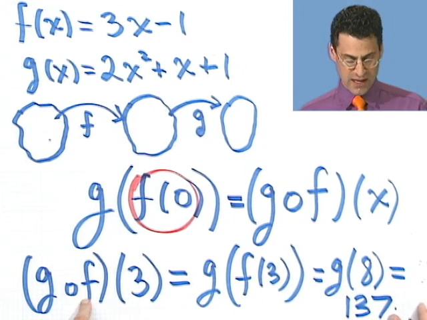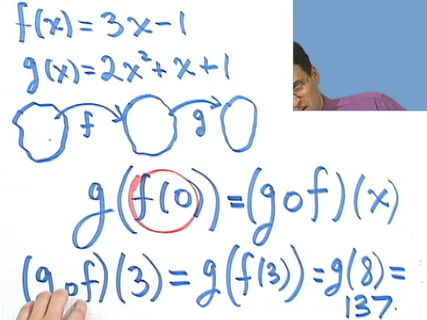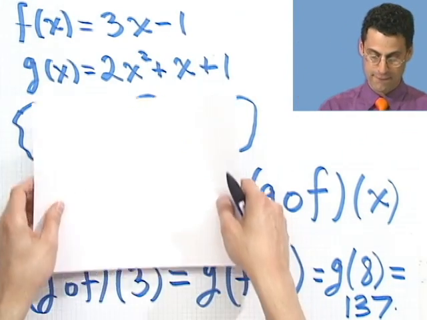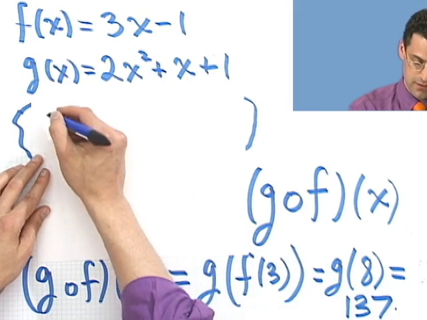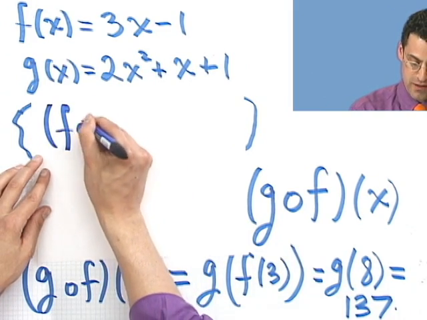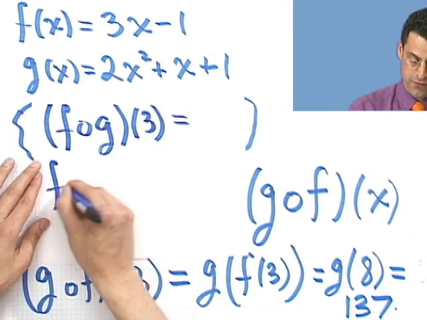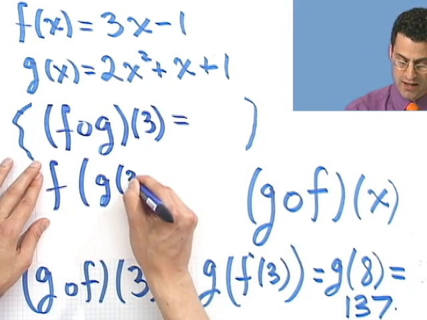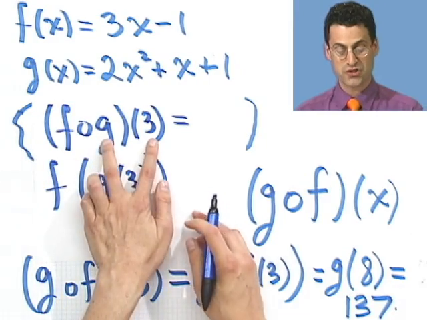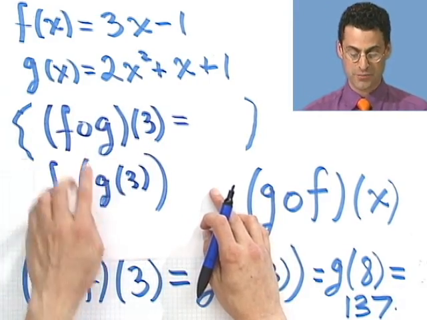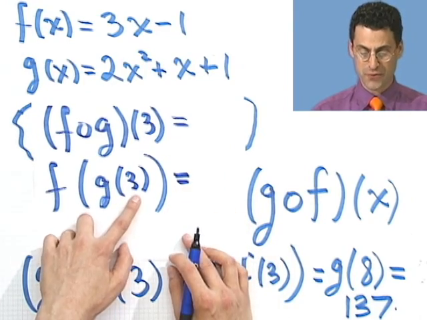All right. Let's try one last example just to see that, in fact, this can actually go the other direction. What if I took the following? What if I took f∘g, f composed with g of 3? What would that mean? That would mean first I figure out what g of 3 is. So I just first do the g. Whatever says here, I do that first. And then I compose that, take the answer and put that into the f function.